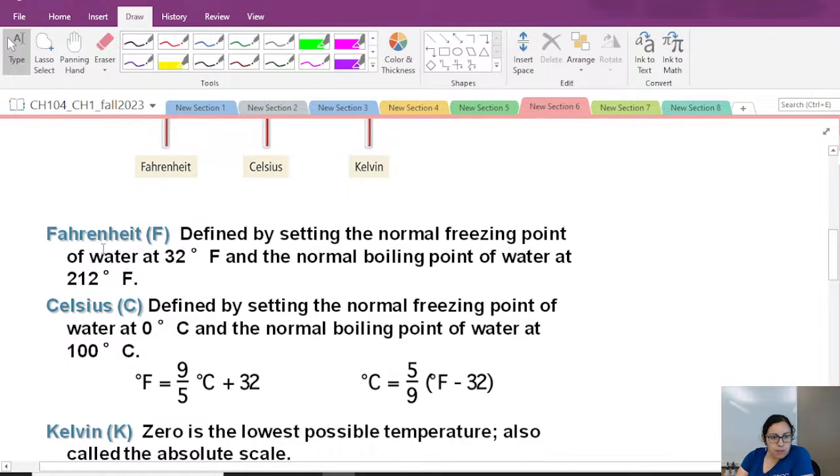And so for converting between Fahrenheit and Celsius, that could be a little trickier, but I don't expect you to memorize these formulas or anything. We just want to be able to plug it in. So if we start with Celsius, that means we want to use this formula to get to Fahrenheit. Plugging our temperature in Celsius in there, and of course times 9/5, which is also 1.8. So you might see 1.8 in other formulas.